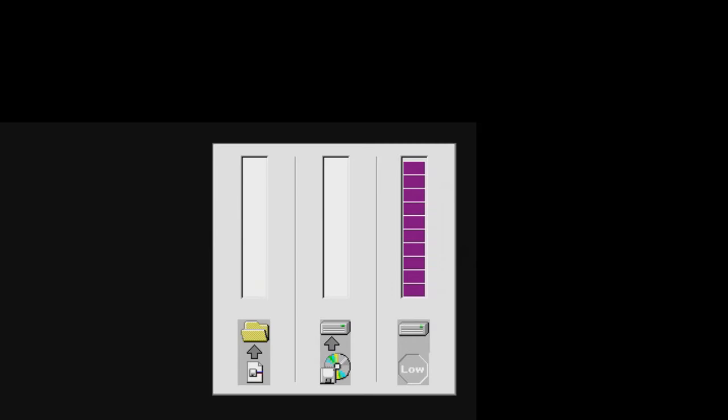So the installation has now begun, and all the way to the top right-hand corner, you see the bar is fully full, as I like to say. That's going to be that. That's the system itself. The middle one is CD to drive, and the left-hand one is file to folder.